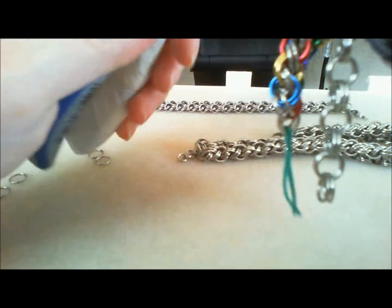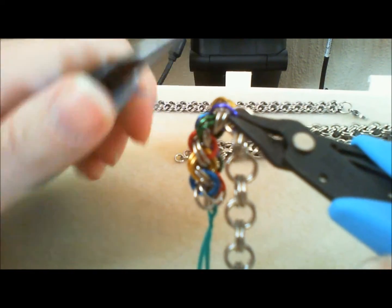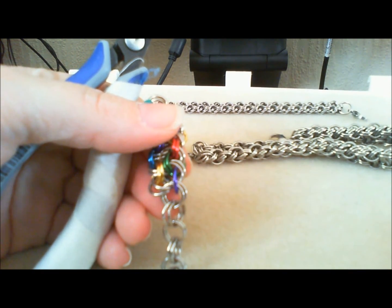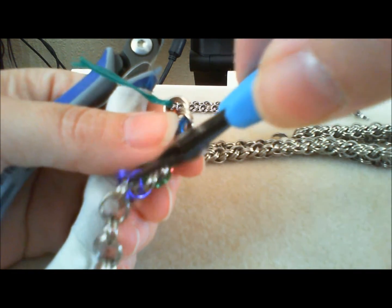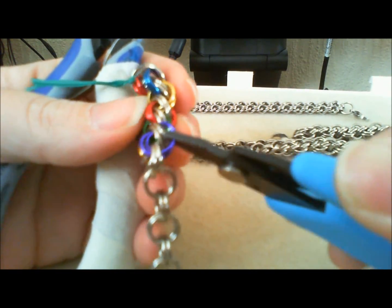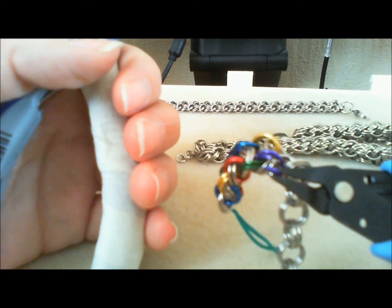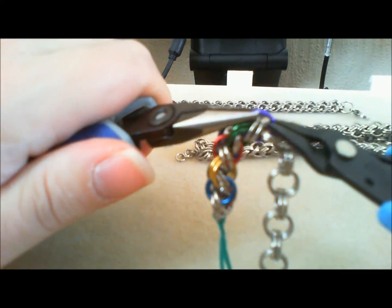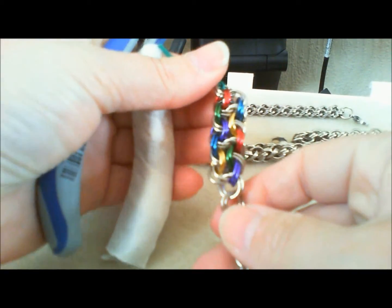Your ring will only follow one path. A ring is a circle after all. Let it go where it needs to go. You don't need to fight it. Double this up. So you've got a kinged, so you're going through the bottom, through the silver, and down through the green there. And close.